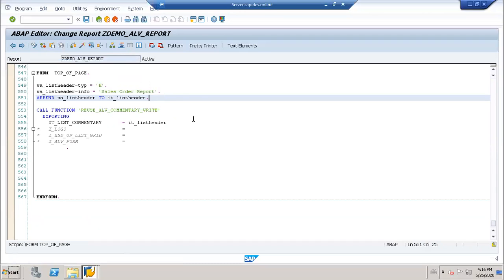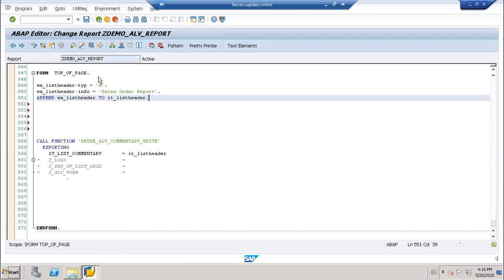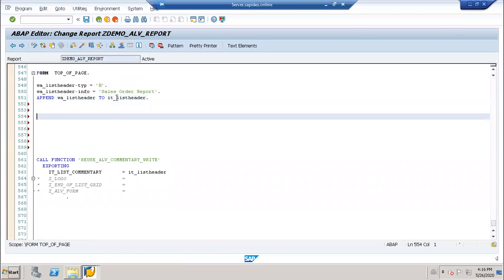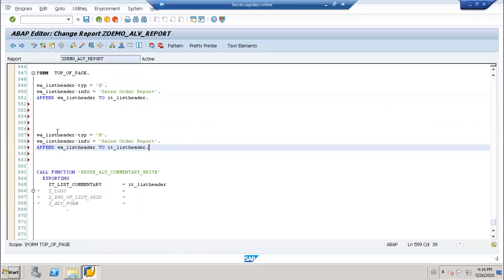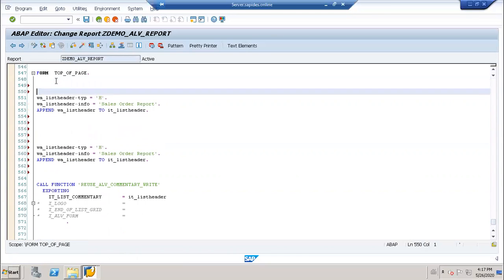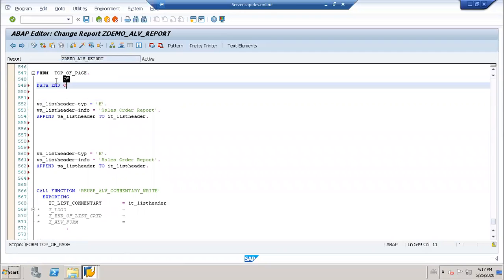So here I can give a date also. Okay. For date, what I told you, I have to take a data LV_date type string. Okay. And then what I have to do?